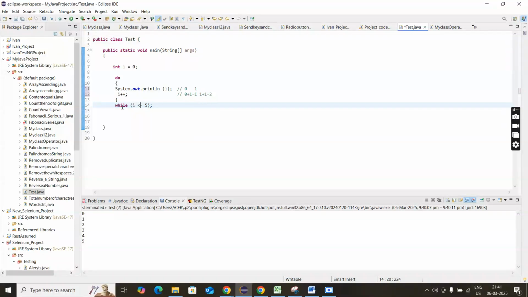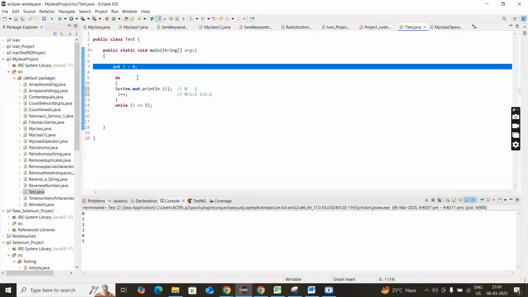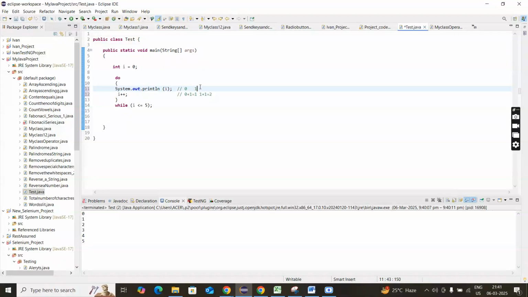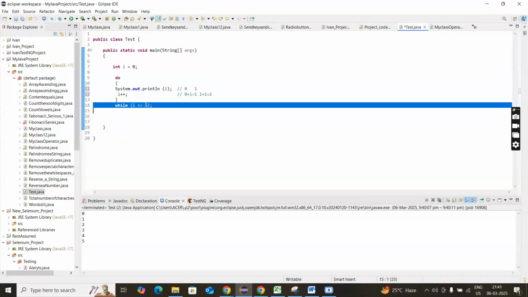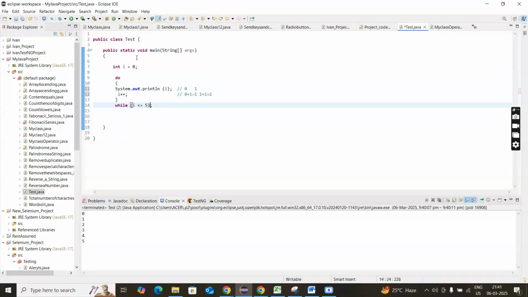Yes, 2 is less than 5. Now it will go here again, and you get an output for 2. Coming to this, 2 plus 1 is 3. Now we check the condition, 3 is less than 5. Yes, it will give an output for 3. Again 3 plus 1 is 4.